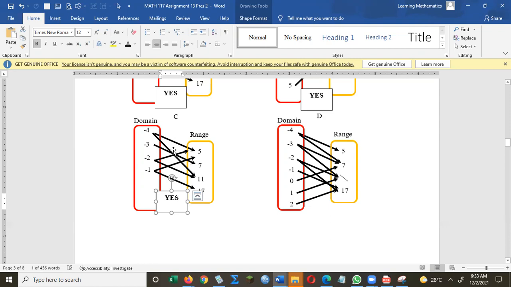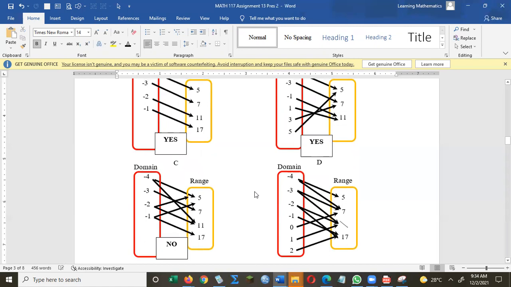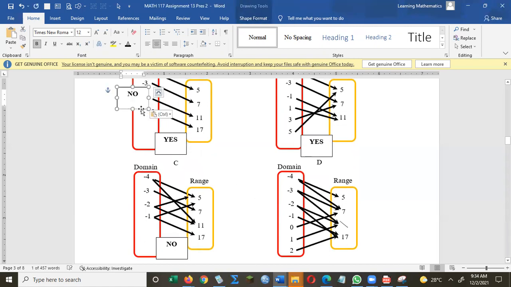One going to many is not a function. One cannot be going to many. One has to go to one. Many can come to one, but one cannot go to many. Each domain must have only one arrow leaving it. This already is telling you, no, this one is not a function. Look at another situation, look at -2, going to two of them, 5 and 11 again. This cannot be a function. Each domain must only go to one range. Okay, so please bear that in mind.